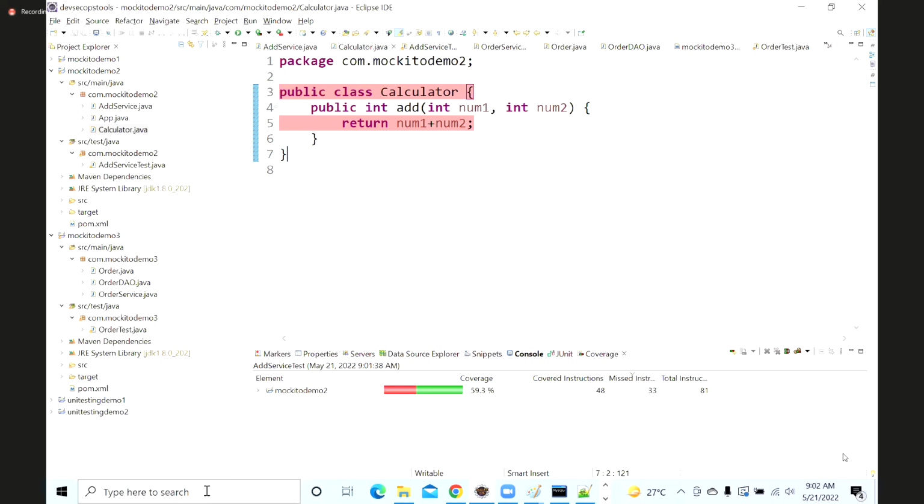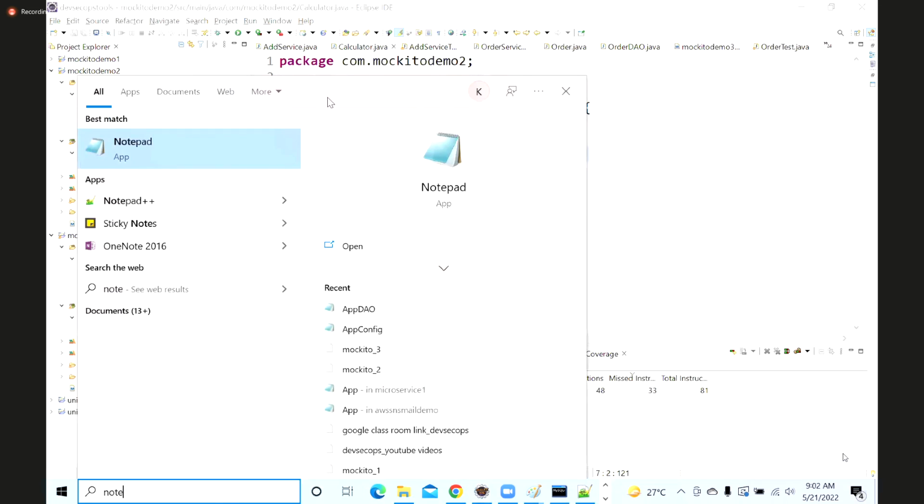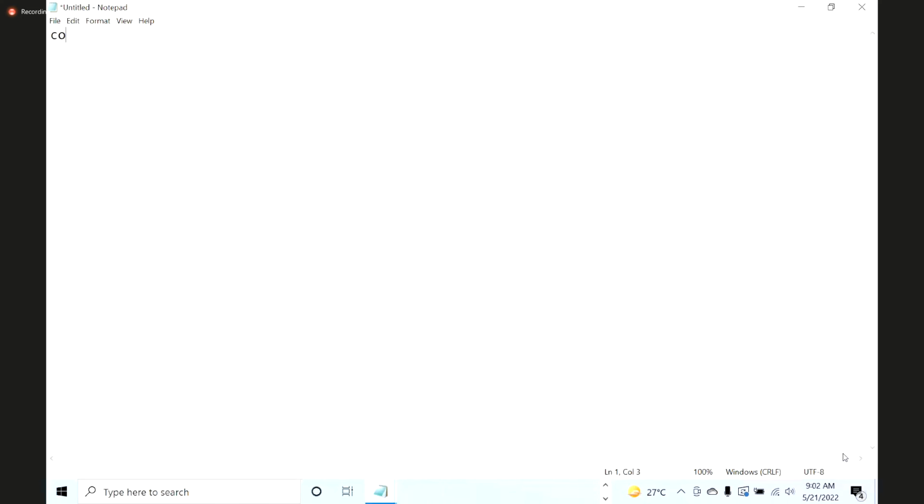Okay. So always in the real-time scenarios, right, code coverage should be minimum 80%. This is the best, the standard practice in real time.